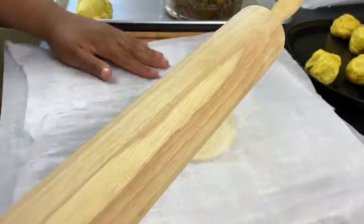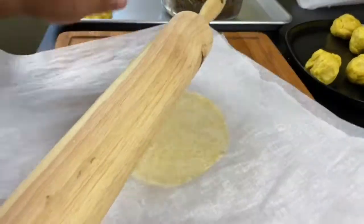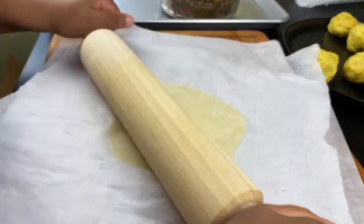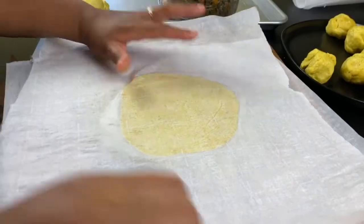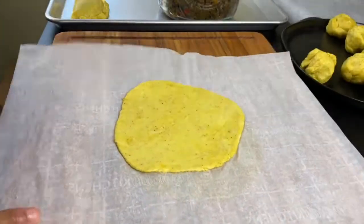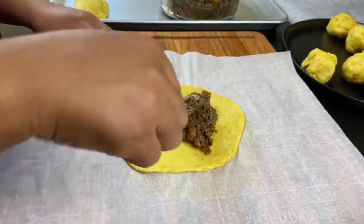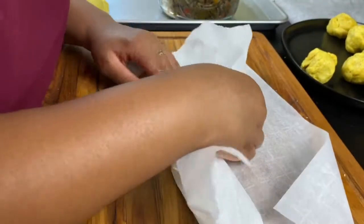Now, between those sheets of parchment paper, I'm just going to roll until I get a somewhat circular shape that is maybe about 1/8 of an inch thick, okay? And then all I have to do is peel off the top piece. I'm going to take a spoonful of that meat. Now, put a whole lot of meat in there, okay? Don't be skimpy. This is your meat pie. You know how when you get it from the store, sometimes they don't be putting enough meat. Put a lot of meat in yours, honey, okay?